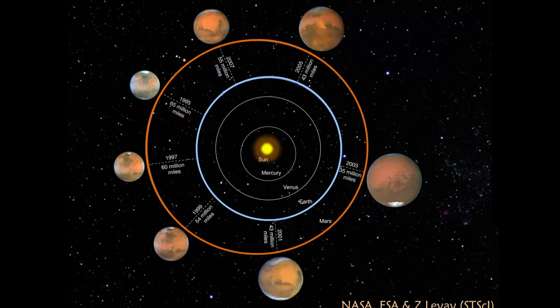Other times you can obviously have the Earth on one side of the orbit and Mars on the other. So the best observations, like when Huygens first saw that dark patch that was Syrtis Major, happened when they're close together. And when they're close together, that's when the space agencies send a whole barrage of space missions off to Mars. There are some times when it's a lot more economic to send a spacecraft to another planet. And this schematic details 2003. That's when things like the Spirit and the Opportunity rovers were sent, and the ill-fated Beagle lander. There was a whole flurry of activity, and so you get these bursts of missions to Mars when it's at this favourable point in its orbit relative to the Earth.